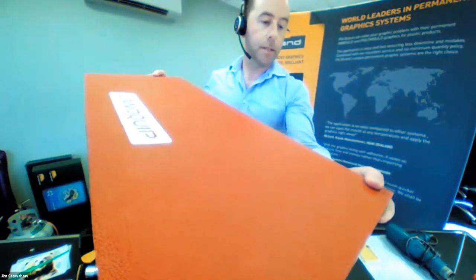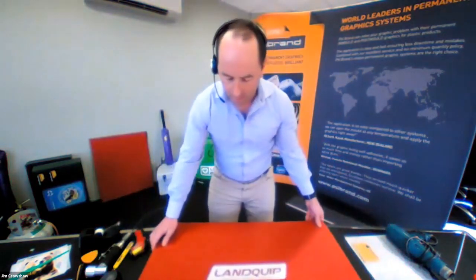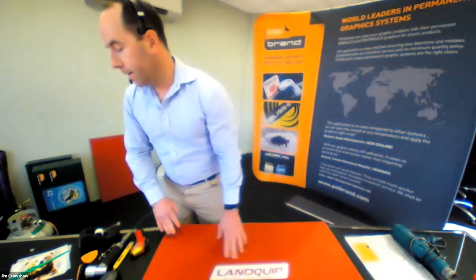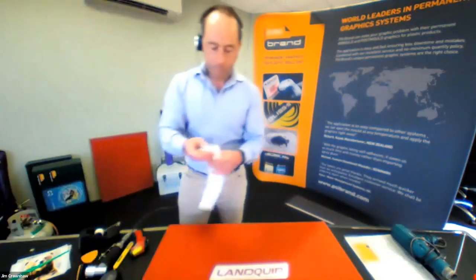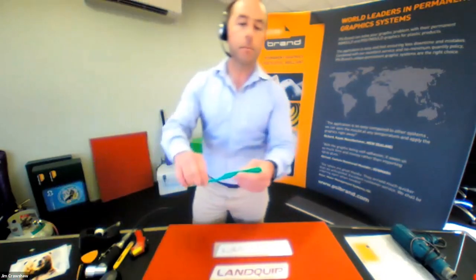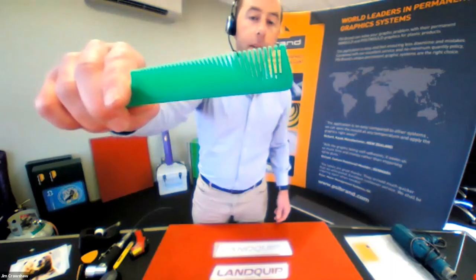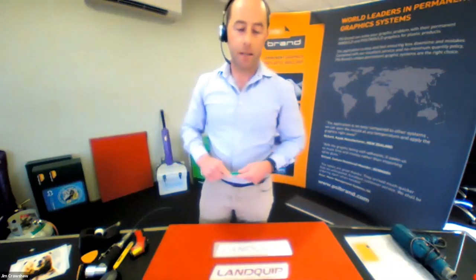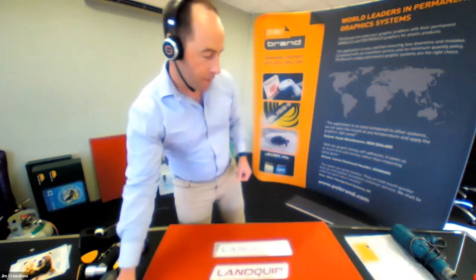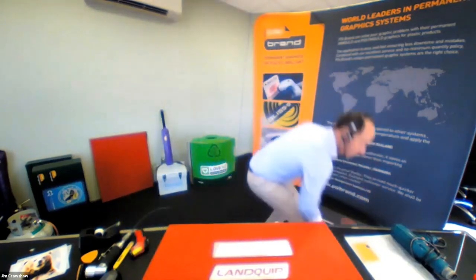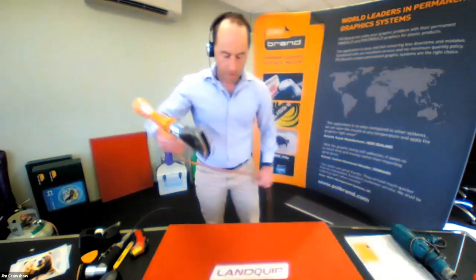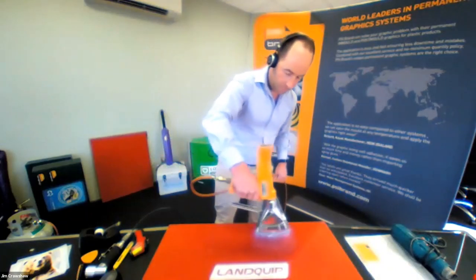Might be slightly tricky to see on this camera, but we've got a super highly textured surface here on this high density extruded plastic. Okay, so this is my graphic, and in this instance I'm going to be using a common hair comb instead of a plastic fork, and that's just to press the graphic down into the grooves on this high texture. So again, I get my torch, I'm going to be flaming the surface.